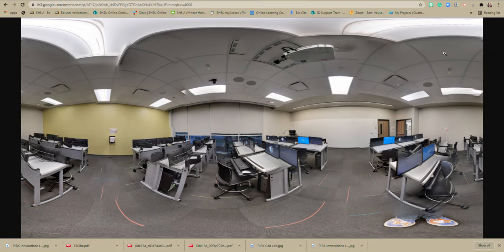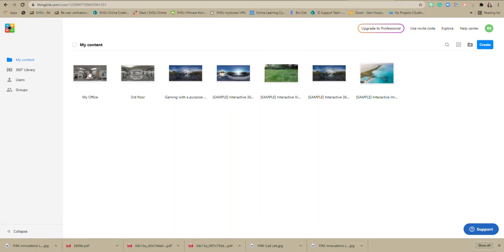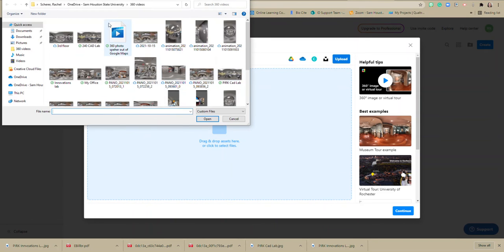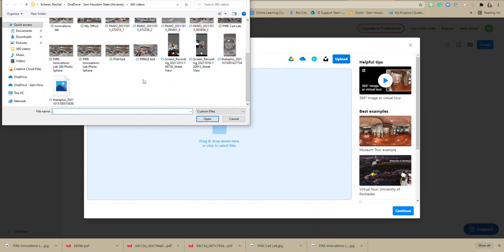Now, I'm going to show you how to put this into Thinglink. How does it apply? You can use any app that allows for the importing of a 360 image. And I've given you an Excel list that has all kinds of different apps that you could potentially use. But let's just go into Thinglink. So here's simple Thinglink, and this is how hard it is to add the image. You click Create. I'm going to do an image tour, upload, and I am looking for the Innovations Lab. So let's see, it's Perk Innovations Lab. There it is.